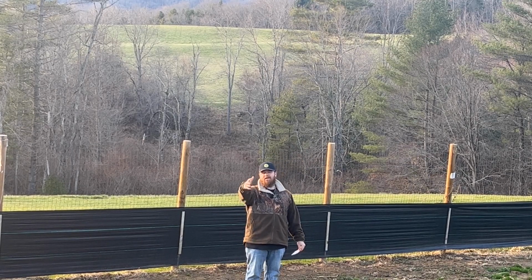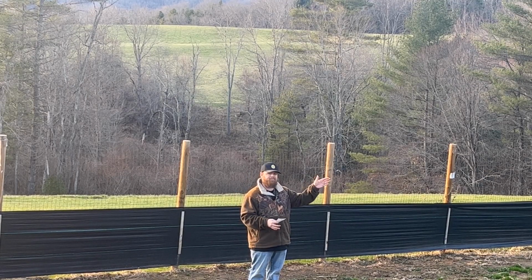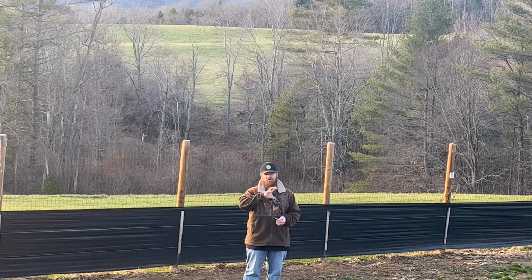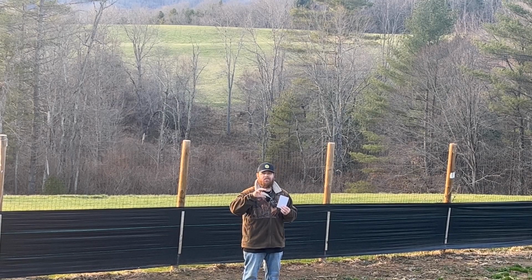Now, there's many different fans that you guys are going to want to look at. I highly encourage you to look at the inline fans. We're going to show you a setup that we have up here of an inline fan and how we use it and how we work with it. But I highly encourage you to get an inline fan. You can use dryer duct, and you can be more direct. And I use those specifically on the stem area.